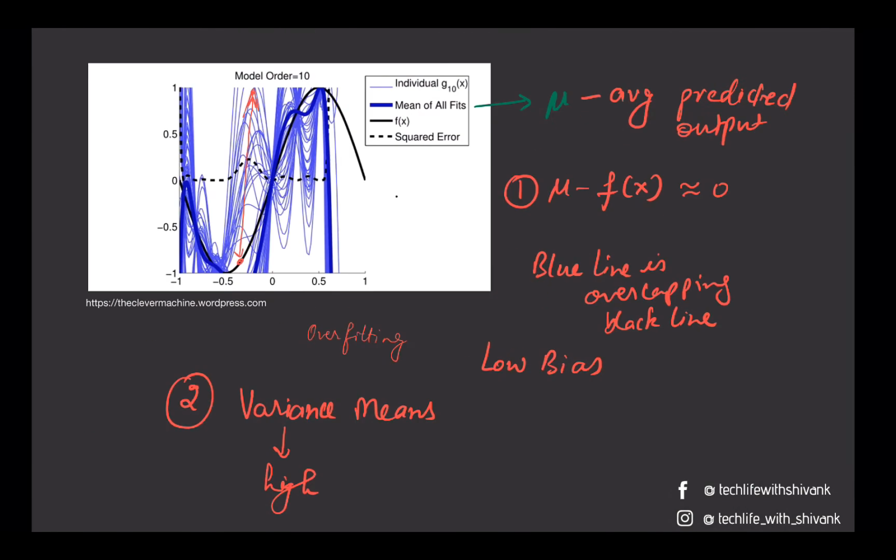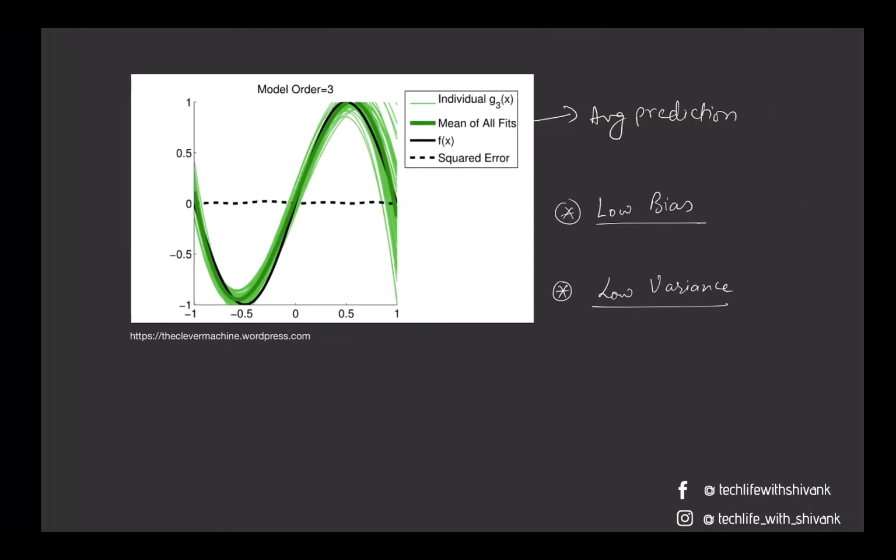In fact, I would say it's even lower than this case, because here the blue line is kind of going away from the red line in these cases. Like for such cases here, the black line is here, the blue line is here, the bias is quite high. For some points the bias is low, like here the bias is 0, but in general bias is low. But here the bias is very low. The solid green line is very close to the solid black line, and the variance is also very low because all the thin green lines are very close to each other, which means the variance is also low.